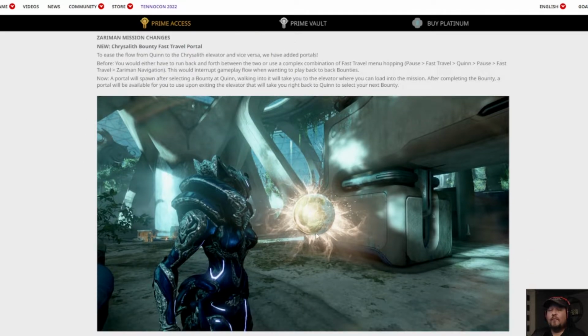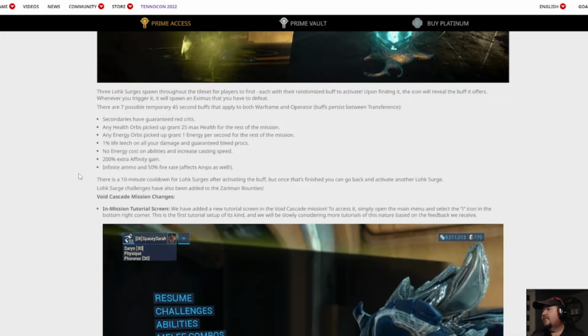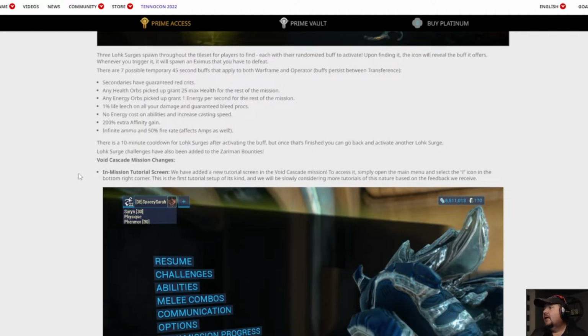The new fast travel portal that they added to the Chrysalith is awesome. I think that is gravy. As soon as you get off the elevator, it's there. Loke surges, as of yet, the only thing that I find irritating about the Loke surges is that if you're running loot radar, they show up as loot. I think that they should definitely fix that because it's very, very triggering when you're trying to void plume farm. So that's a problem in itself.